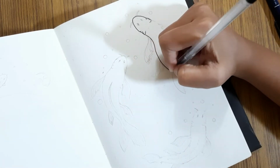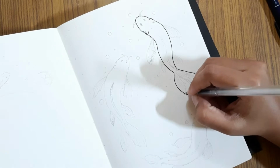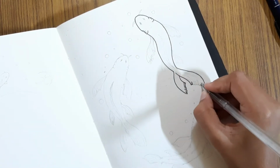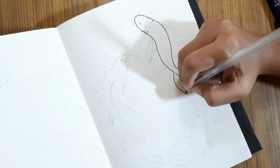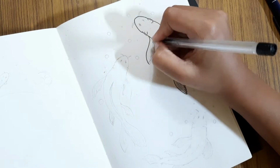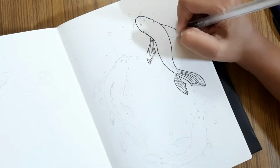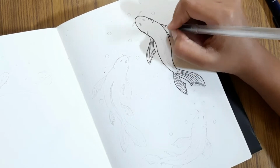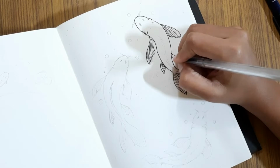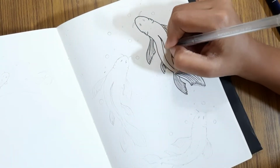I'm so excited to share my June setup with you all, and for the month of June I did a koi fish theme. As you can see on the cover page, I started by drawing koi fish, and in my entire setup I've used two ways to draw koi fish. For the bigger ones I drew it in a more detailed way, whereas for the smaller ones I just made an elongated water drop shape for the body and made the tails.